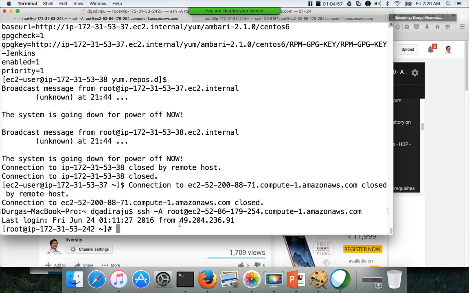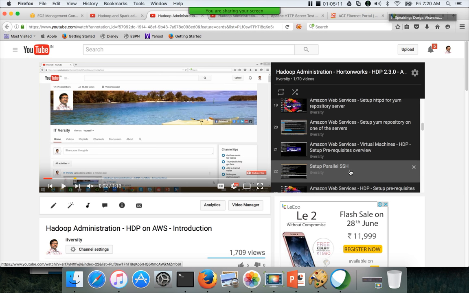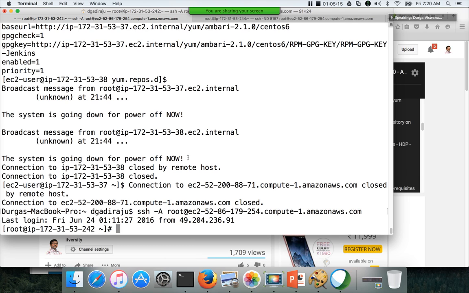If you are using AWS, then you have to set up parallel SSH on one of the hosts called Gateway or Master 01 or Bastion, whatever term I use, I have highlighted as part of these videos. Again, it is very easy to set up. I have explained the details as part of those videos.